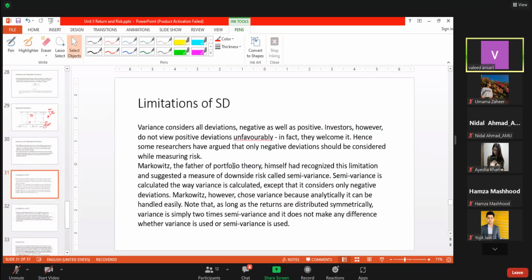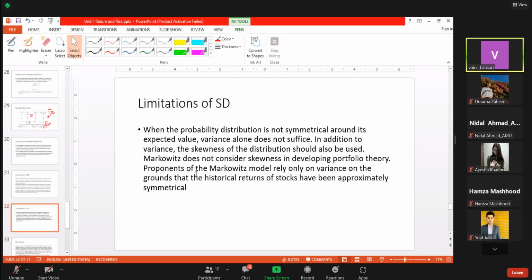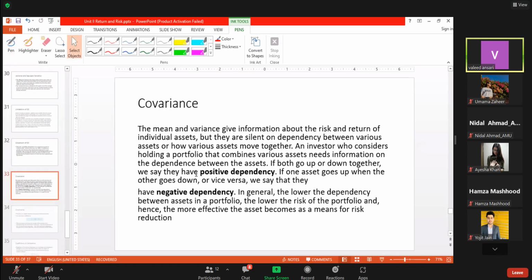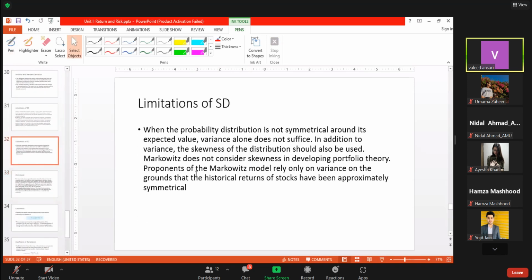So all these things are explained here, and I will just hint at them, because otherwise you will get glued to this, because next we are going to discuss Markowitz theory. He is the person who provided the theory behind how we can reduce the risk of the portfolio and all that.